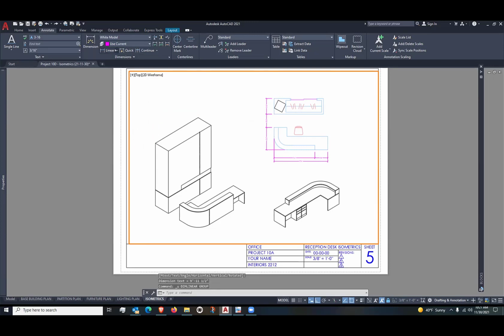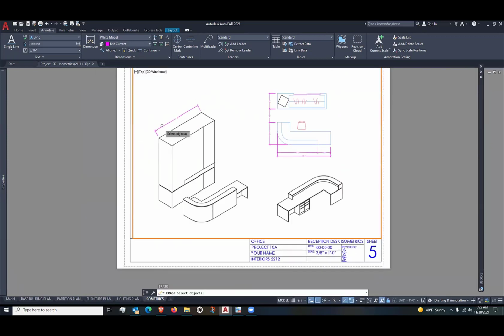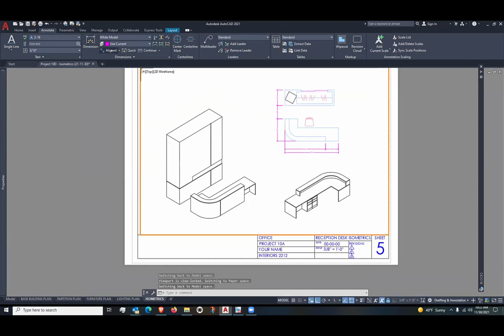So what I want is an aligned dimension here. And now if I dimension this, it's going to come out like that. Now that's on a strange angle, and I don't really need this dimension, but I just wanted to show you. So when we're doing our isometrics, I'm going to do aligned dimensions.